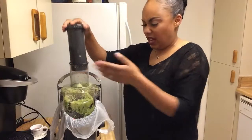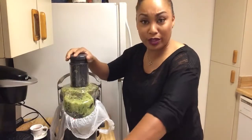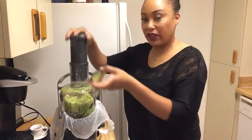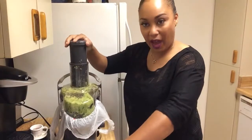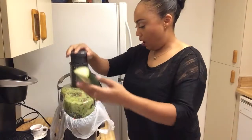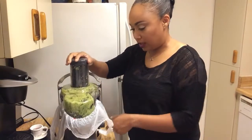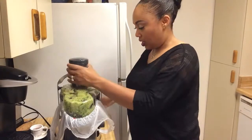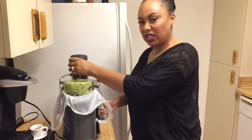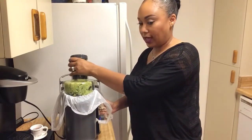You get a lot of juice. It kind of splashes out at you, and it is what it is. You're juicing, right? We're going to make sure we get a nice even blend of cucumbers and apples. And we're going to juice that up, and we're almost done. I haven't even finished, but that's enough to get all the juice out. I usually just tilt it a little bit to make sure that it's all done and drains out.